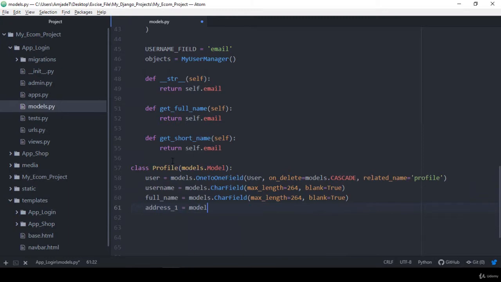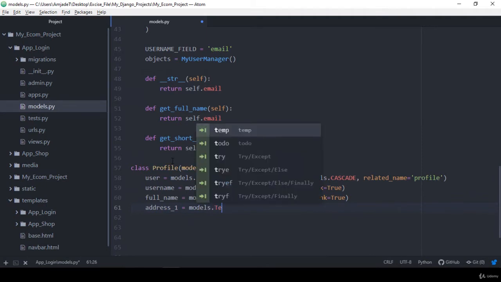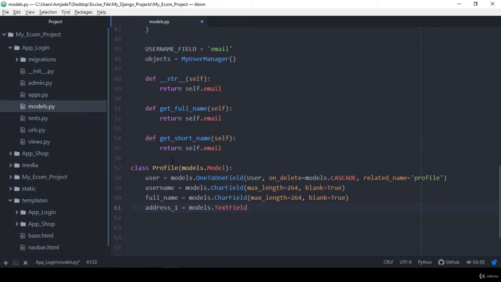I define address_1 with models.TextField, and for the text field I define max_length as 300 characters, with blank=True. Then we need the city, with models.CharField and max_length 40, and I'll make that blank=True.